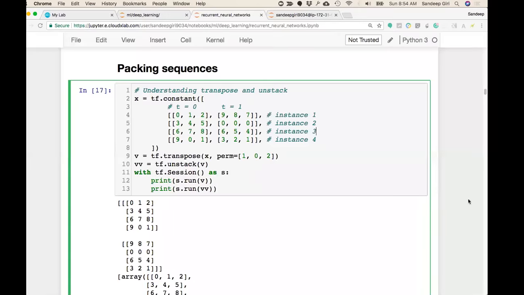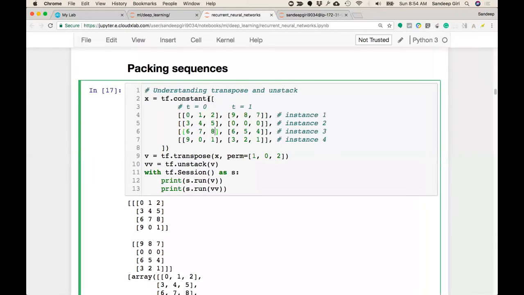All right, let's take a look. Imagine that we have defined a three-dimensional vector like this. Why is it three-dimensional? Because you can see there are three square brackets. It has, say, 4 rows, and each row has two time values. This one is for T0, this is for T1, and there are 4 instances in total. And each one has three input features. There are a total of 3 input features in X.